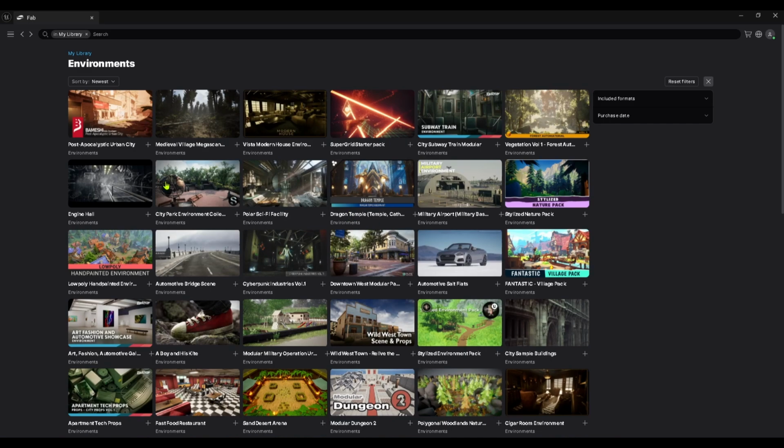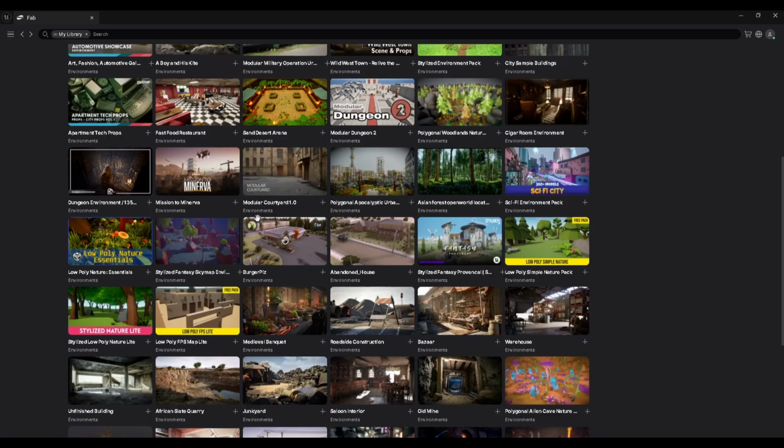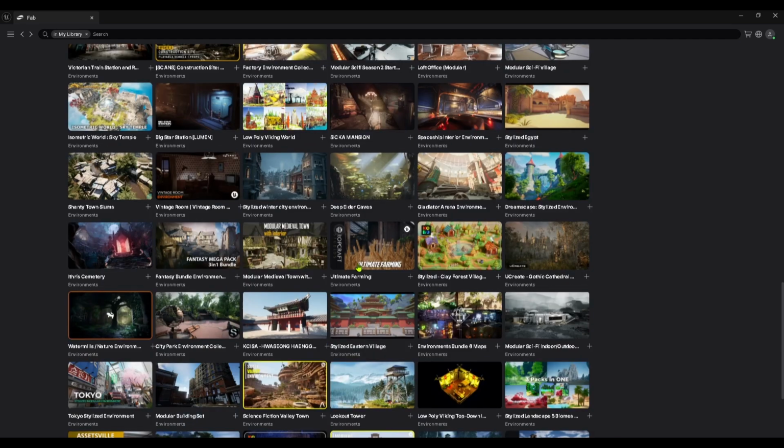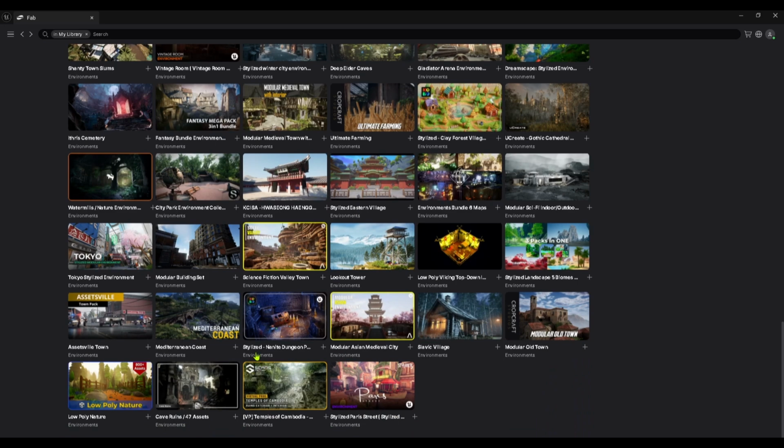Okay, so I'm in Fab here, and I'm just in my own library. I'm looking at some environments that I have that I took a while back that are still free for me, I guess. And listen, this is really up to you. You don't even have to use the same characters. The whole idea is just learning those mechanics to get you started with Unreal Engine. I'm going to have a look here to see what I have.